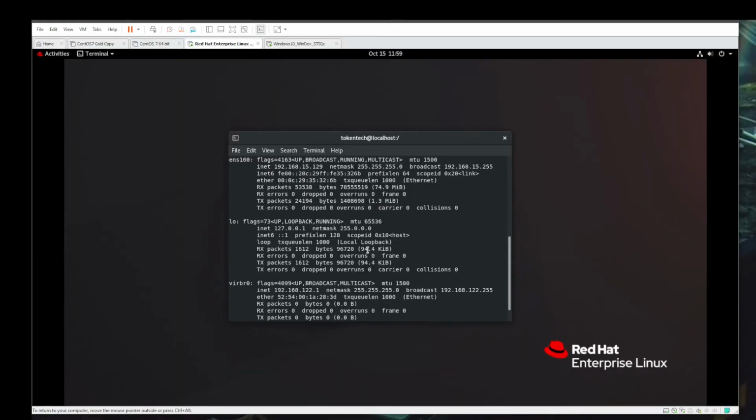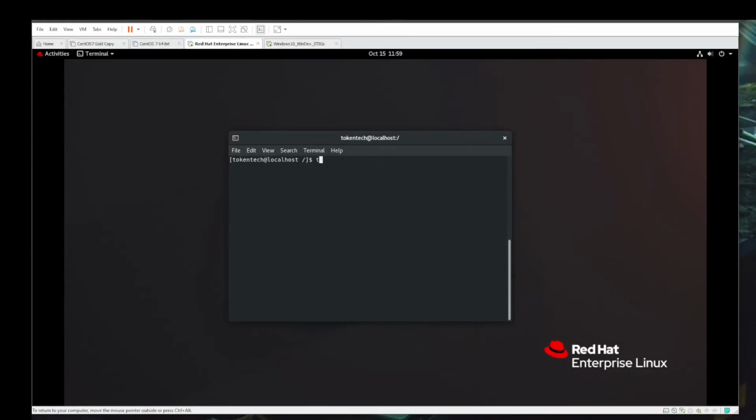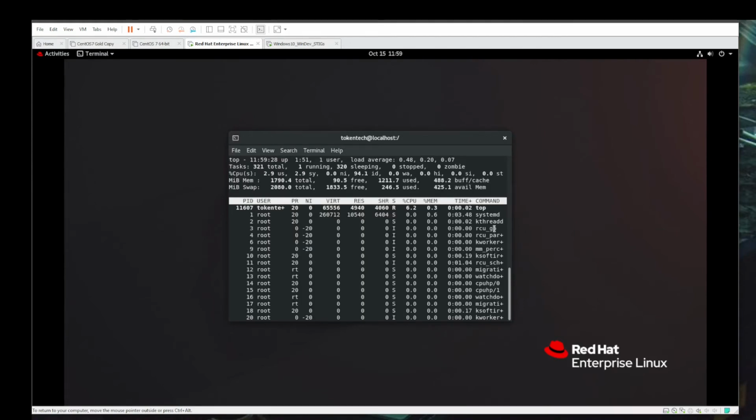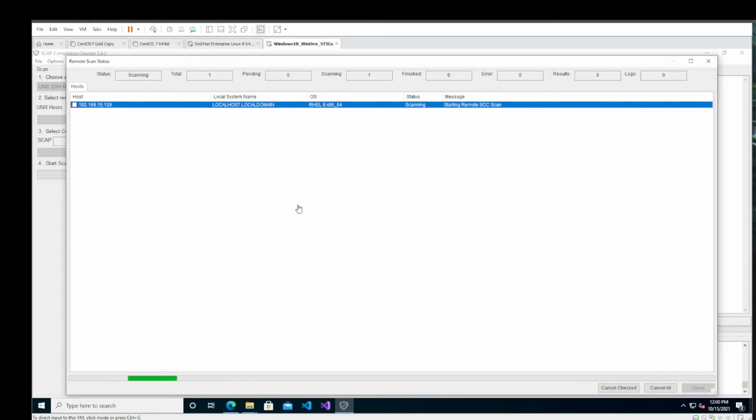And we'll check here. You'll see SCC show up. So scc.bin, and it starts to slam the CPU. I only have 2 cores on this VM, but yeah, you can see that it's doing some work. So we'll let it do its job. I'll put it on pause and come back with the results.